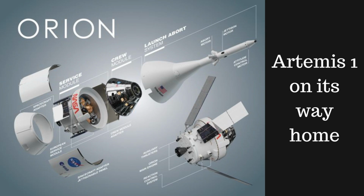On the SLS second stage, housed within the multi-stage adapter, are multiple small spacecraft known as CubeSats. CubeSats are about the size of a large shoebox and weigh less than 30 pounds each. SLS is carrying these CubeSats piggyback, which will give them a low-cost ride into deep space. Once Orion is a safe distance away, the small payloads begin to be deployed.